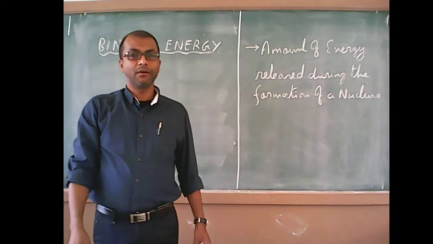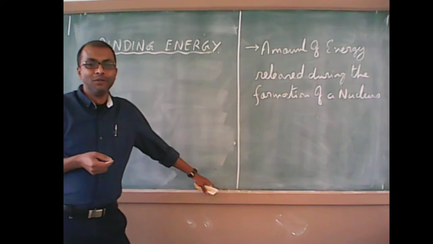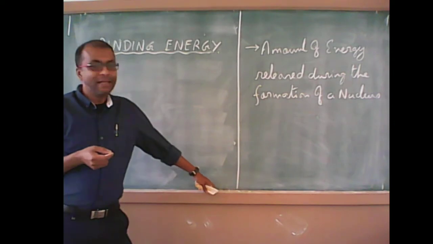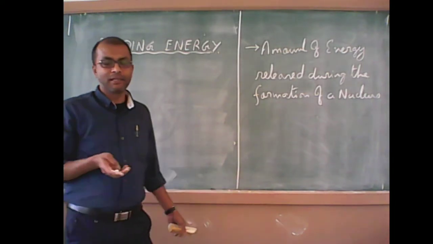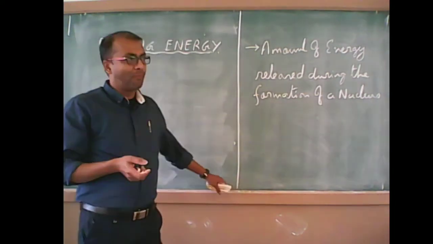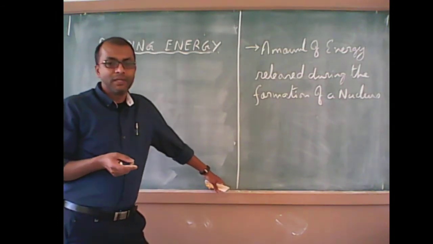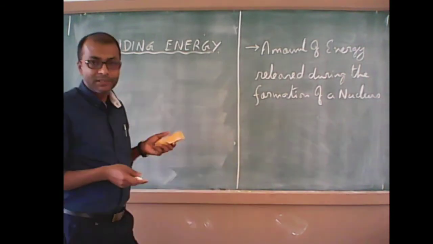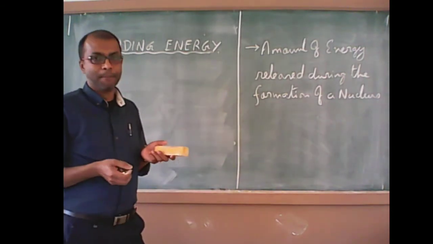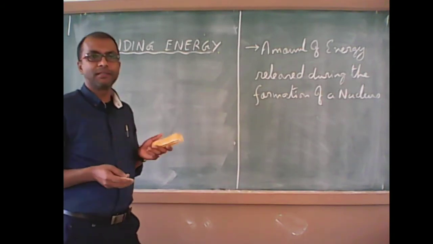As we always say in physics or in science as such, we need quantitative measurements. We just can't say that one nucleus is more stable and the other is less stable. To compare them, we need quantitative measurements. So we need a quantitative measurement for the binding energy of a nucleus also, and hence we need a mathematical expression. So let's try to find a mathematical expression for the binding energy of a nucleus.